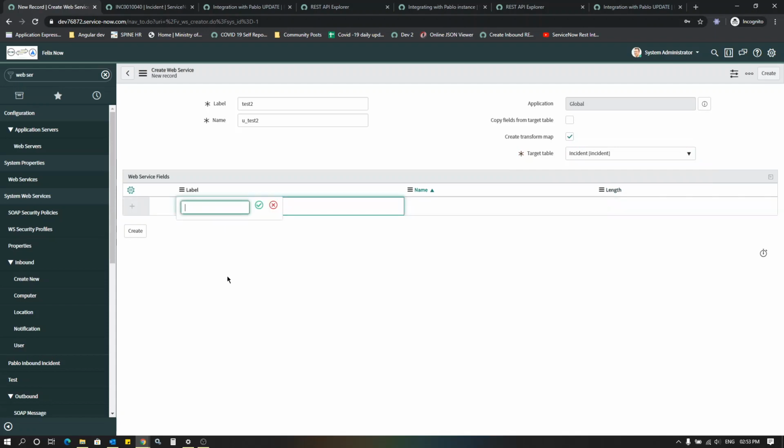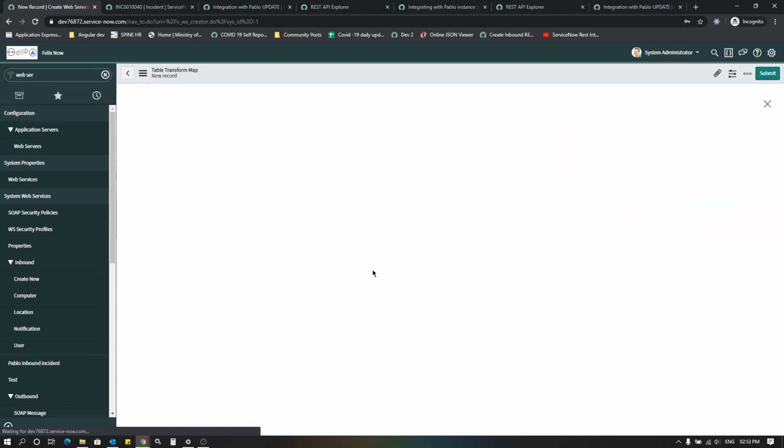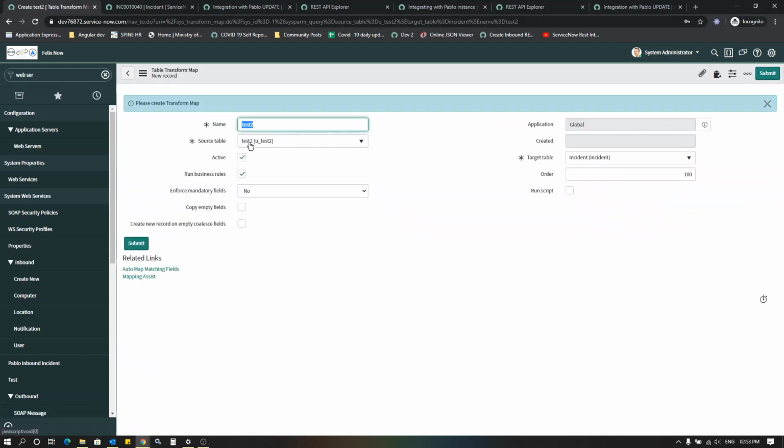And I'm creating some staging table fields by which we are going to get data in. So let me just get the value of caller, maybe, right? The internal name is now u_caller, and when we create it, it creates a source table, and our target table is this. So this is now the transform map.